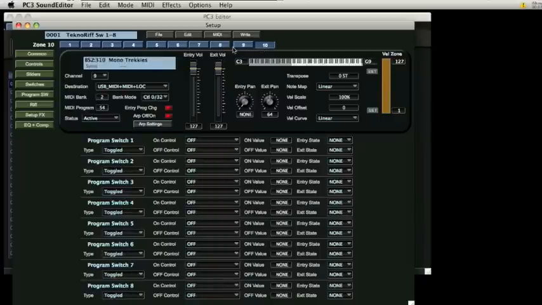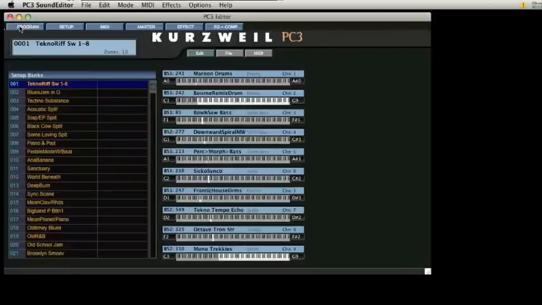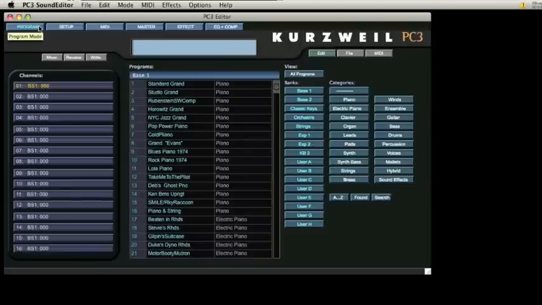It would be impractical in this introduction to the sound editor for the PC3 to explore every parameter available in this incredibly powerful synth and master controller. We hope that you've been able to catch a glimpse of the possibilities and that you will make use of this outstanding editing tool to tailor your Kurzweil PC3 to meet your needs in the studio and on the stage. Explore and enjoy the possibilities.